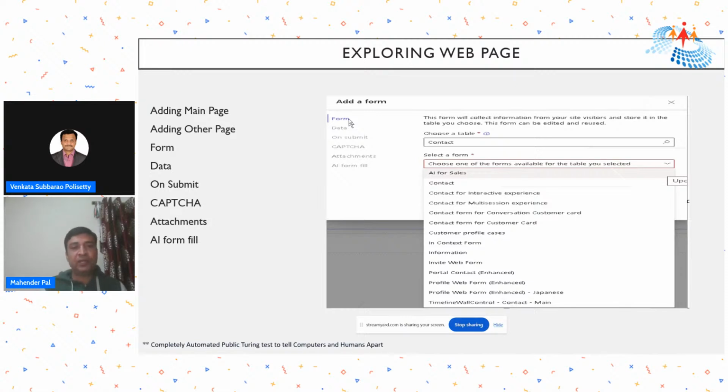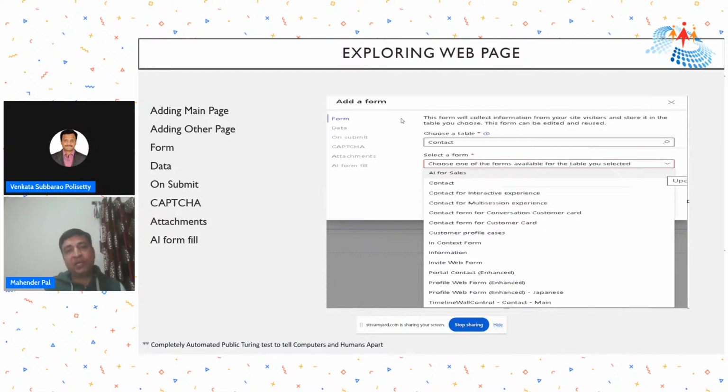Let's take an example that I'm building a support website, and I want all my customers or vendors, all the people we deal with, to be able to create a case from the portal. So I'm going to create a customer portal where I want to allow them to create a case. So I selected case. Now if I select form, then I need to select the table, which table I want to use.